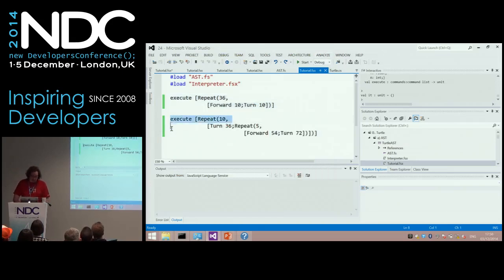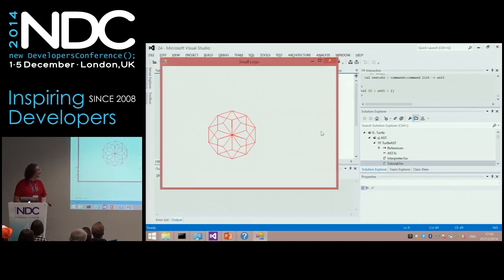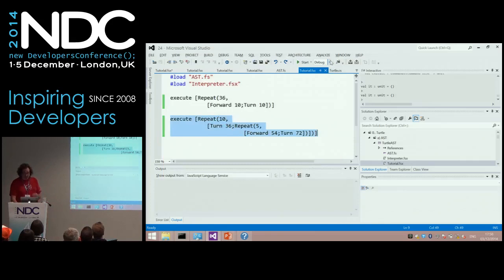And we can take that piece that we just did, and there it is. Okay, so it's actually not that big a mapping between the AST and Logo itself.